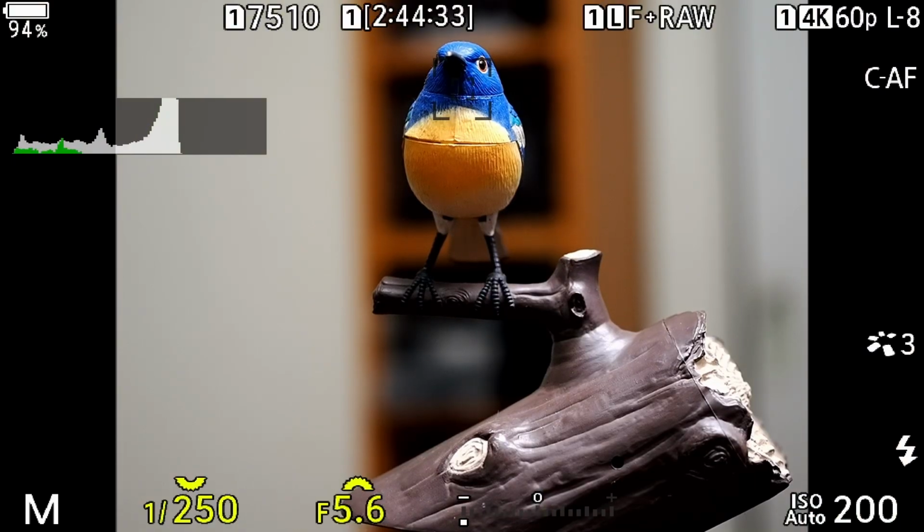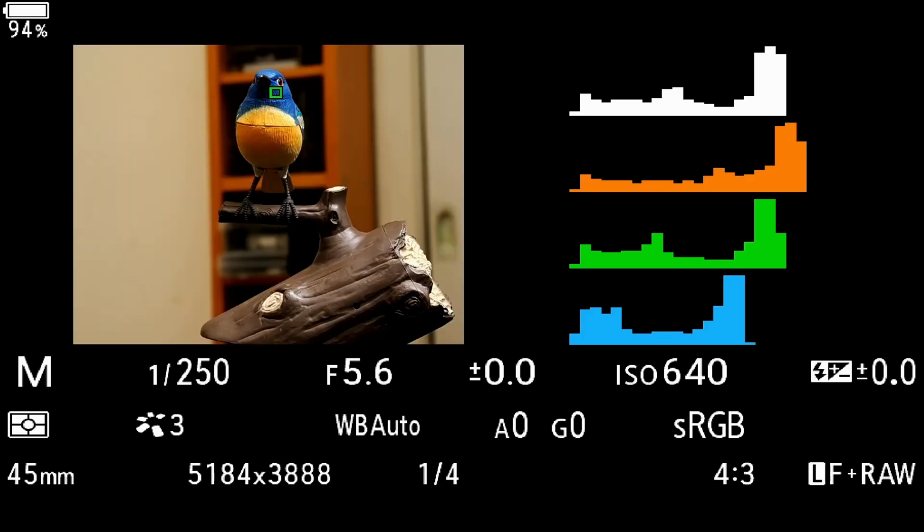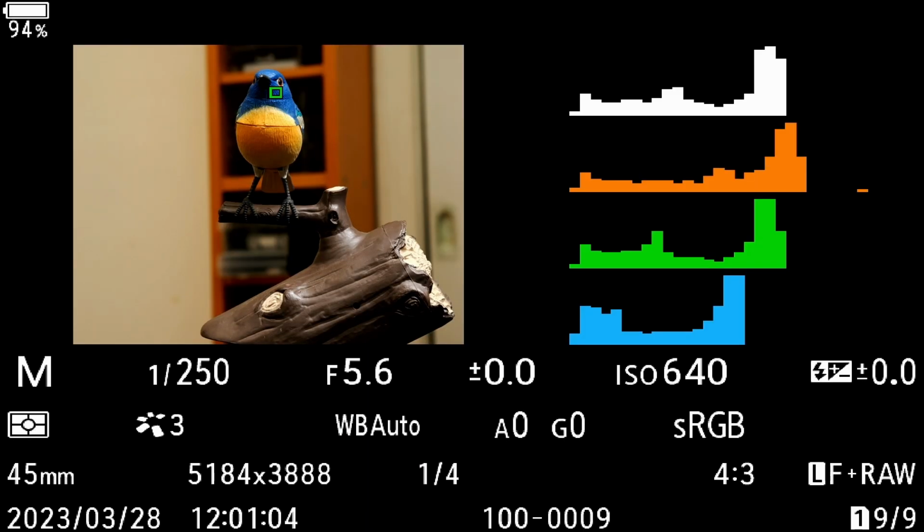All right, so let me swap out and let's just put the FLM3 on here. And I'm going to point it up like this. And let's take a couple of pictures and you'll see the difference. Now this flash is not high-speed sync compatible, so the shutter speed's back down to 1/250th. And we're at f5.6 with auto ISO. Let's take a picture here. And as you can see, it raised ISO to 640 automatically to give us the proper exposure.